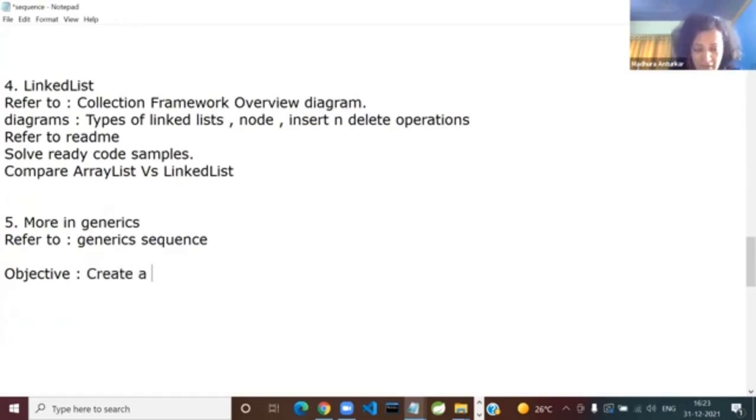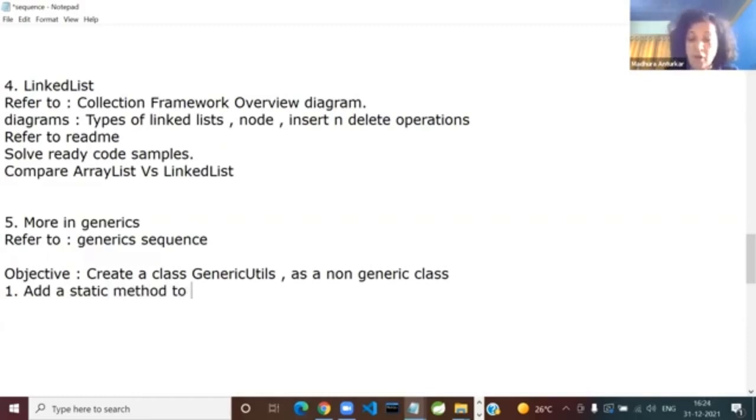So create a class called generic utils. You are going to create a class whose name is generic utils. It has generic utilities, but the class itself is not generic at all. This is a non-generic class. And now there will be a lot of objectives. So the first one I'm telling you: add a static method here.